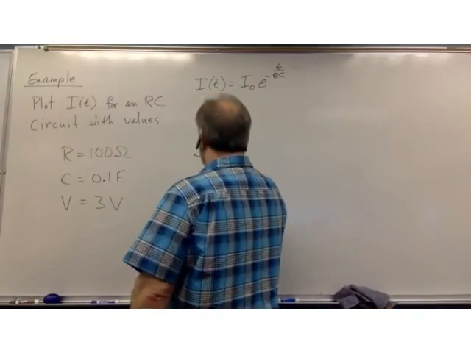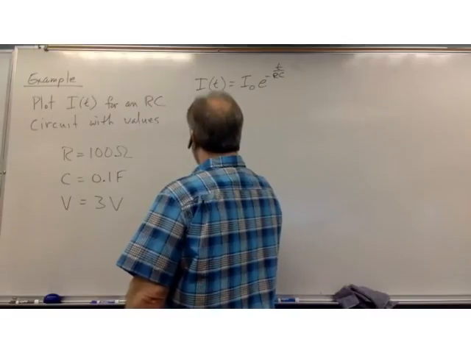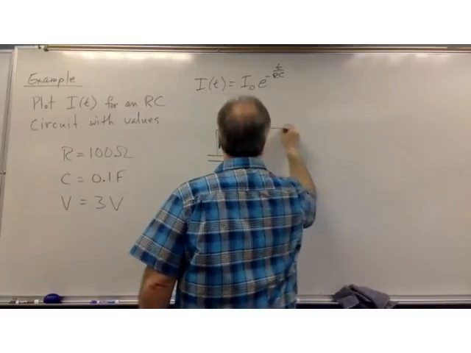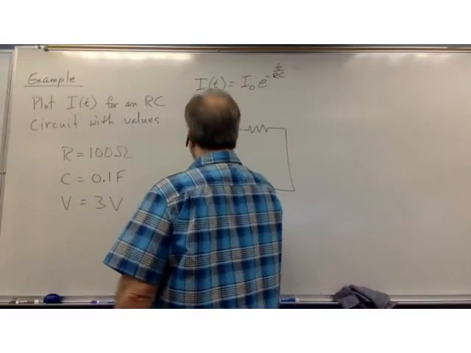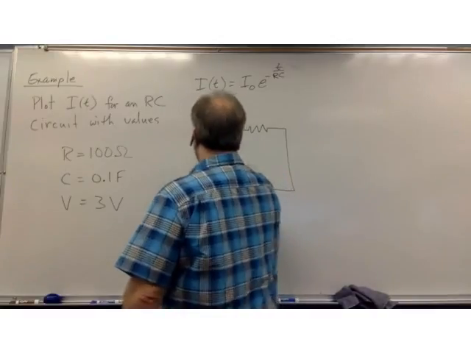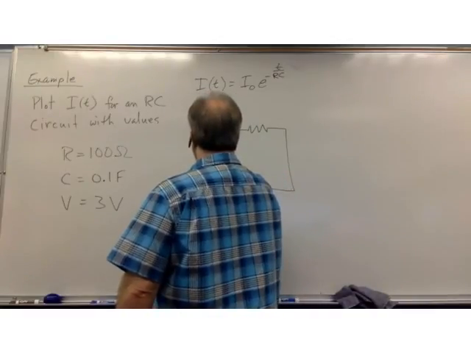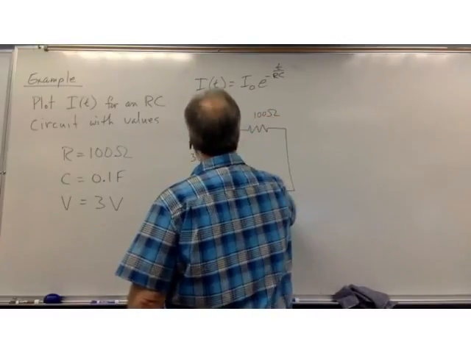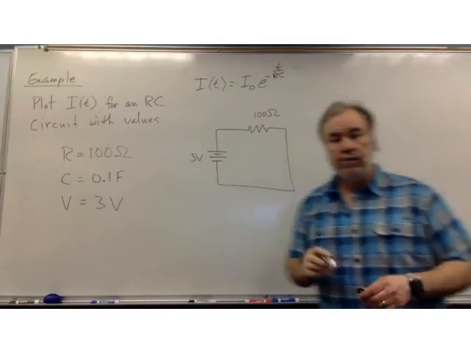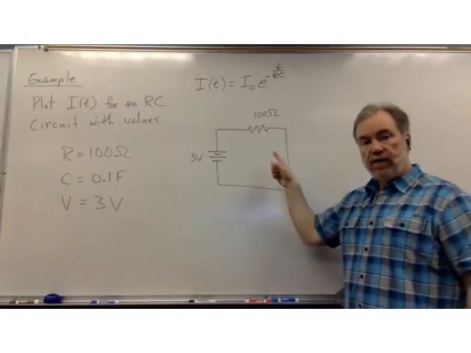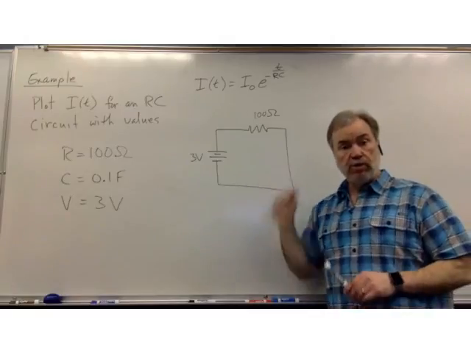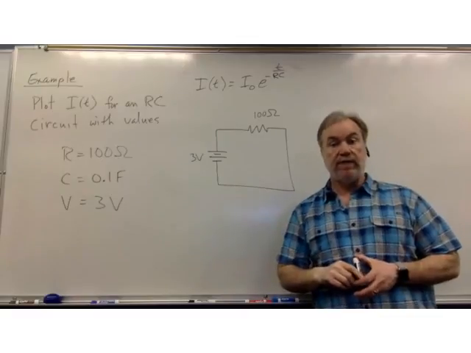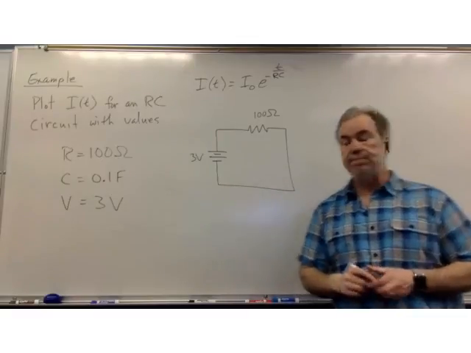Now, if I didn't have the capacitor, in other words, if I just had a light bulb and a resistor and just plugged it in, well, you know what would happen. I'm sorry, this is meant to be a battery. So this is my 3 volts, and this is my 100 ohm resistor. Then I could ask the question, how much current would flow when I hook this up? Well, we know the answer to that. We did that in the previous recording. The answer is given to us by Ohm's law.